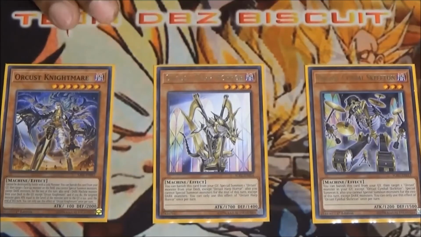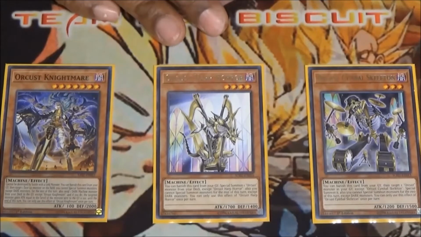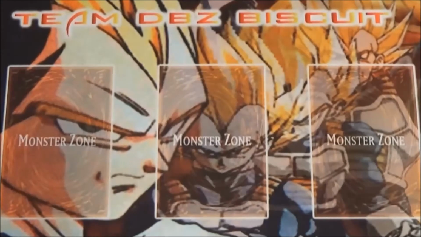And you can loot these and spin them back into the deck and just keep the engine going off these 3 alone. So it's very, very useful and helps to keep the deck generating, where a lot of times Odd Eyes would stall out. So it's very, very good for Odd Eyes in general. But that's it for the monsters.